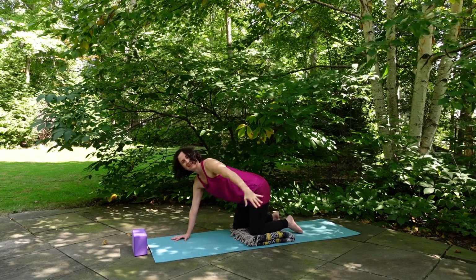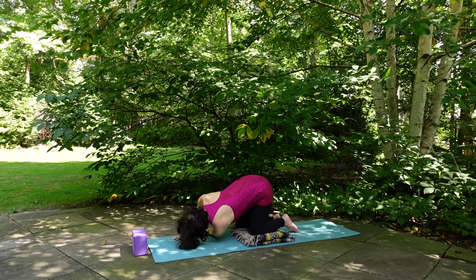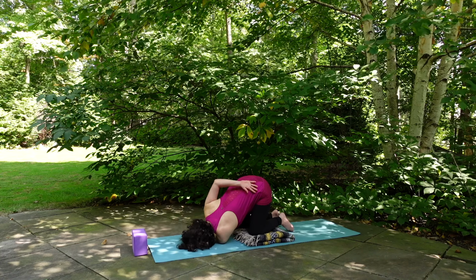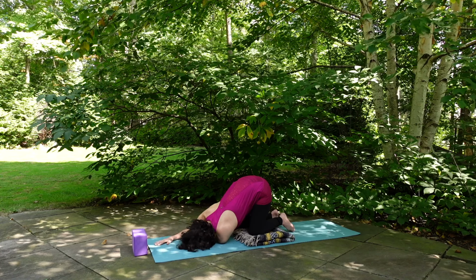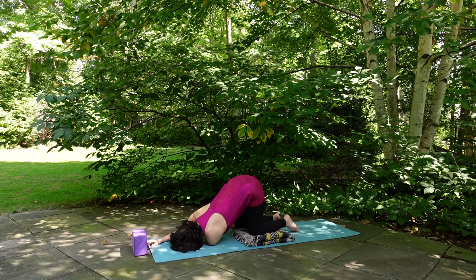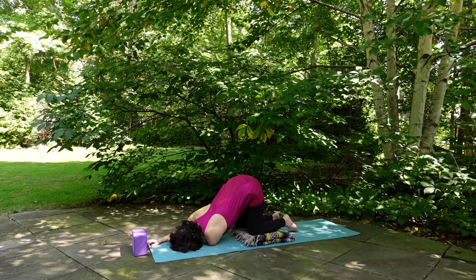And then exhale. This time, you can take your left shoulder all the way down to the mat. Your head can come down to the mat. And then your right hand can go forward, or you can take it behind your back or out to the side. You can rest it on a block if you'd like. Find a position that feels good here for your thread the needle. Adjust any way that you'd like. It's a good stretch for your left shoulder and a gentle twist for your spine.